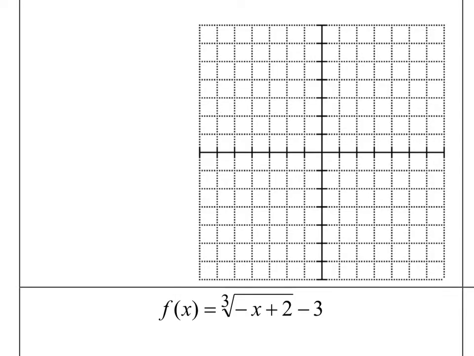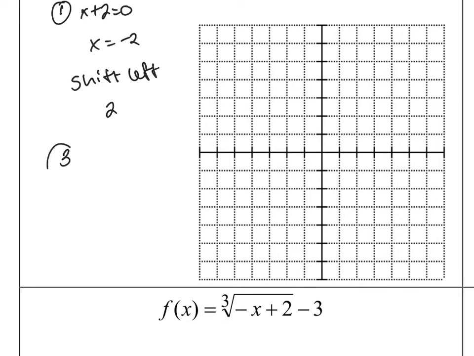All right, here we're going to describe how the graphs of each of the following functions will be different from the basic functions and graph the given functions. So we have g of x is equal to (x plus 2) squared minus 3. Work from left to right. I'm going to do x plus 2, set it equal to 0, and x is negative 2. So we're going to shift left 2. Now here we have minus 3, so that means we're going to shift down 3.